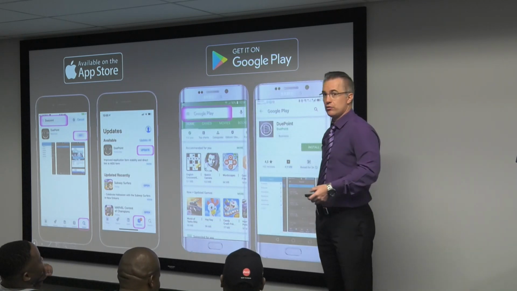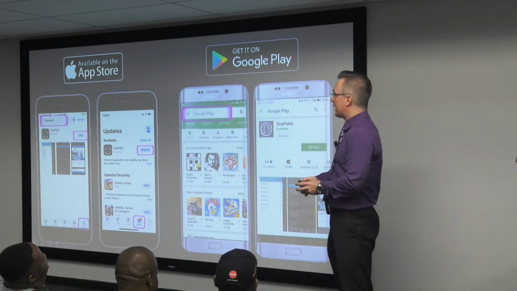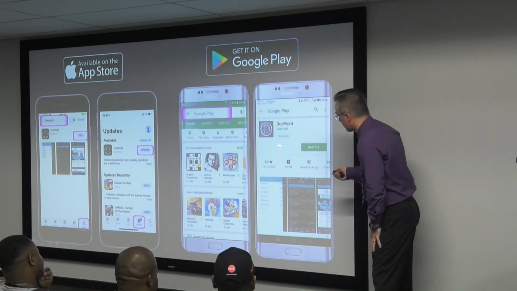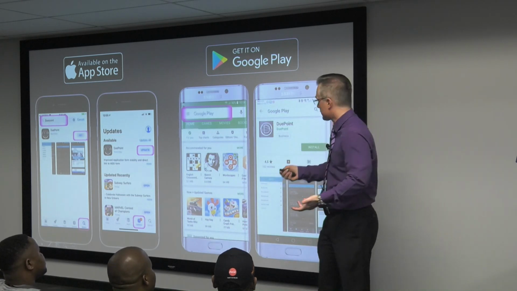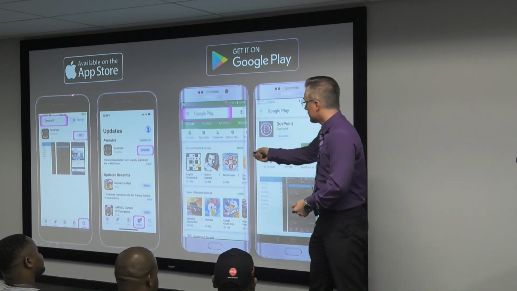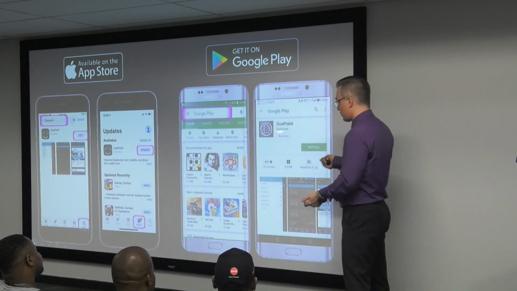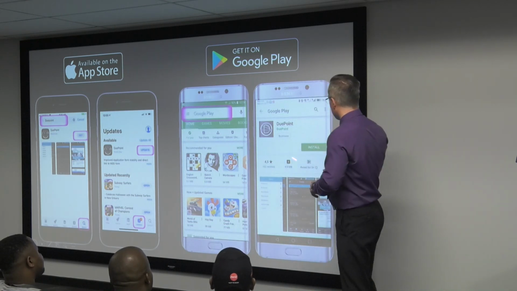All right, now guys, use your words. You know what we say to our small children? Use your words. If you get stuck, it's fine. Guys, what I want you to do is just read. You'll see there, the green button says install. That's what it does. Once you've searched it, it says install. Click install. Here you had to click get. Over there, you're going to click install. Click install, or alternatively, if there is an update on it, it'll say update.